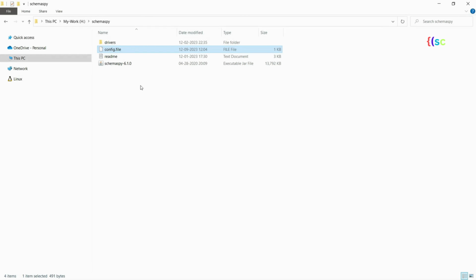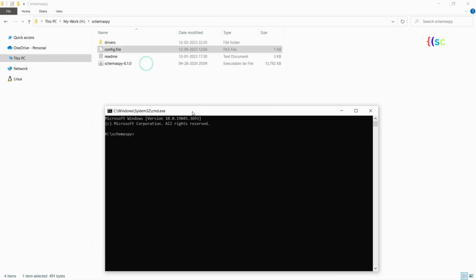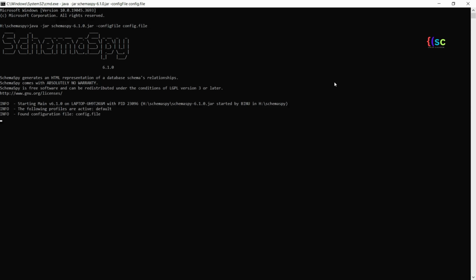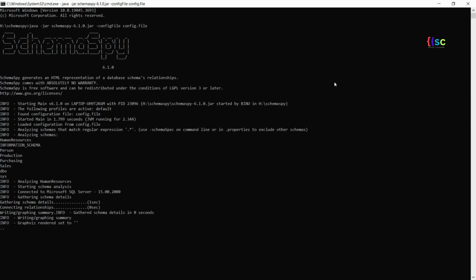Now, we have everything needed to generate the database documentation. Let's start the generation process. Open the command prompt. Enter the following command. Press Enter. There you go. SchemaSpy starts generating documentation into the output folder, which we have specified in the configuration file.